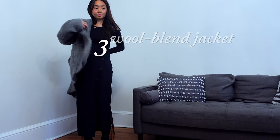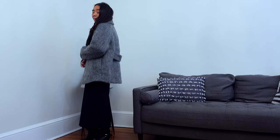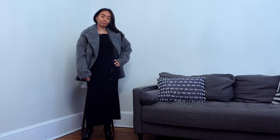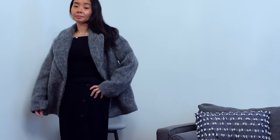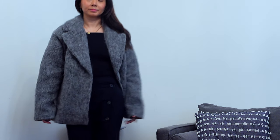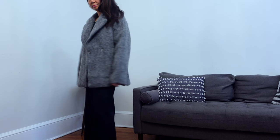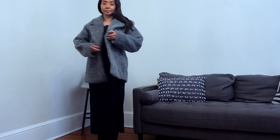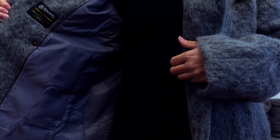If you're looking for something a little more classy or elegant, then this is for you. This jacket reminds me of the popular Toteme alpaca sweaters. I really like the fluffy fabric on the exterior — it's something different and looks like a great standout piece that would go well with other minimalistic pieces.